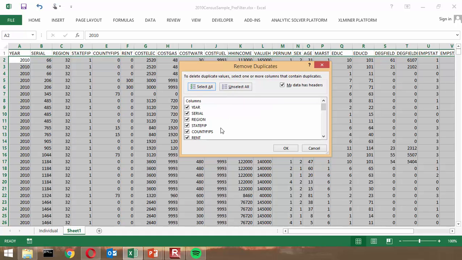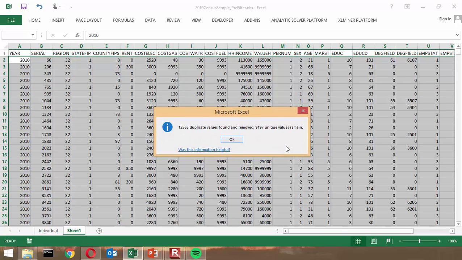And it says, well, what do you want to remove based on? Well, fortunately, I already know that serial number is the code for the house. So I want to remove duplicate serial numbers. Because my data is already sorted, person number 1 is the first person, this is going to work fine. Because what it's going to do, it's going to find this 66 and just keep the first line and wipe out the next 2. So person 2 and 3 from that household will go away. It's going to find the 206 and wipe out the second one. Person 1 is going to stay. There only is one person in 345, that'll stay there. For the 485s, it'll keep person 1 and it'll wipe out person 2, 3, and 4. You just say OK, and it's that fast.